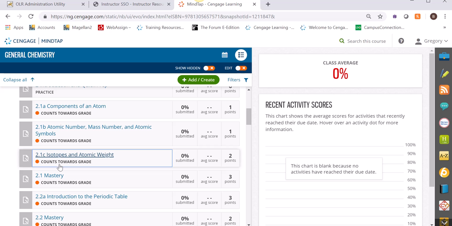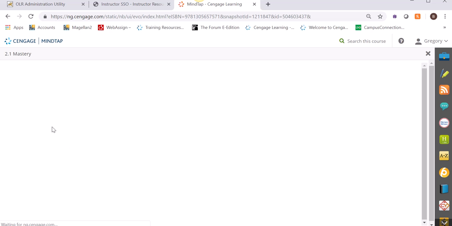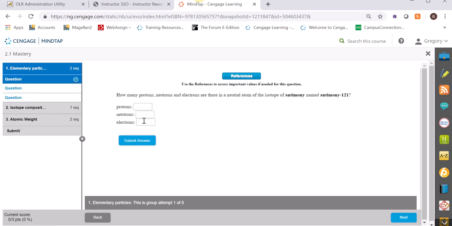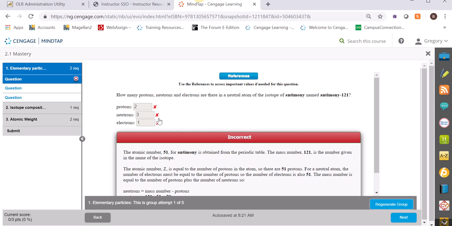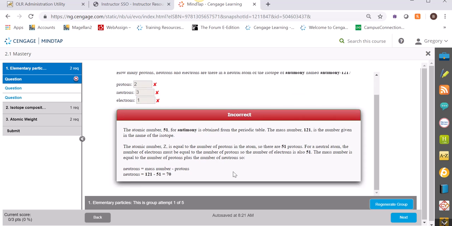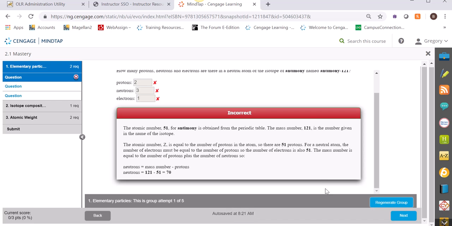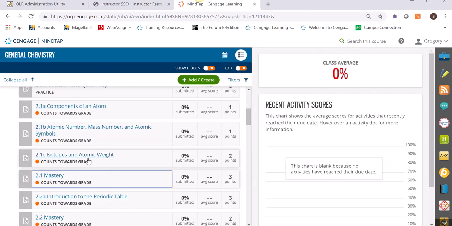Then after they've done that for a little bit, we come to the mastery problems, which OWL is famous for. You don't have a lot of those, I don't think, in your intro book, but there's a group of questions, and they have to show that they're mastering it. So this is kind of the answer to that adaptive thing. They don't want people to move on until they know it. And notice I got it incorrect. They give me a lot of very specific information, and I can regenerate my group and start over or whatever. So they give students lots of practice. So that is the mastery part.